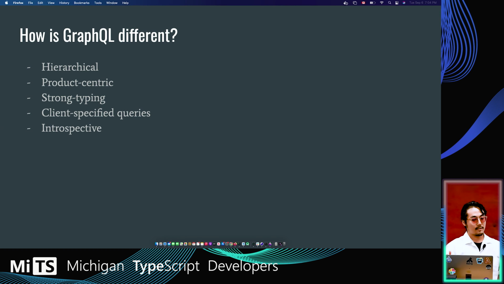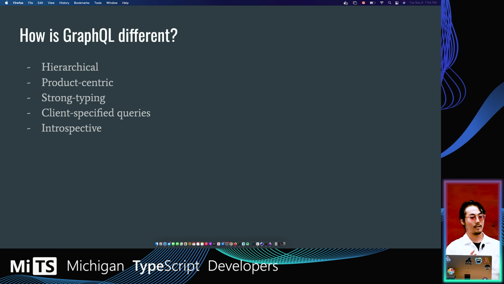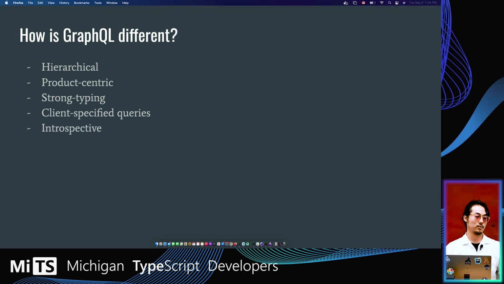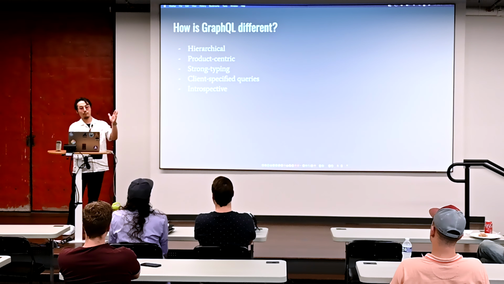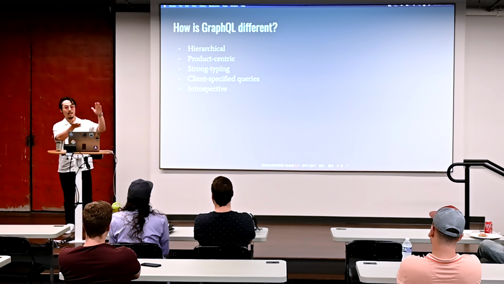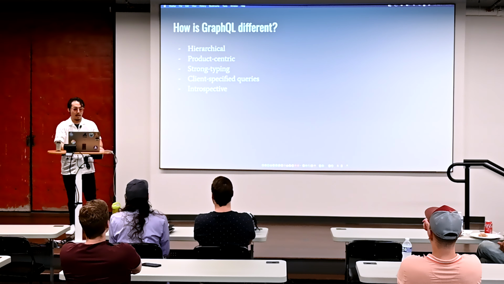Compared to a REST endpoint that gives you all the fields that are defined in the endpoint, you can specify what fields you want to be used in the front end. So if the mobile only requires 3 fields, you can just pass the 3 fields and retrieve those 3 fields. If a web application requires 4 fields, you can still send the same query with 4 fields and retrieve only 4 fields. Whereas the REST API gives you everything that's defined in the endpoint. So take everything or don't take it. Whereas with GraphQL, you can specify what you want to retrieve.